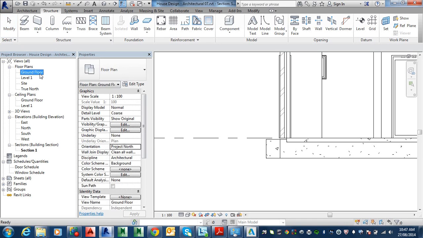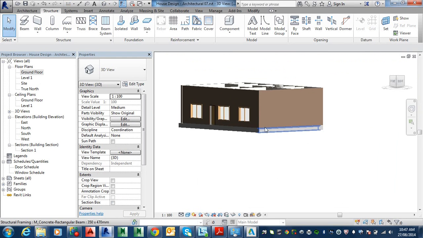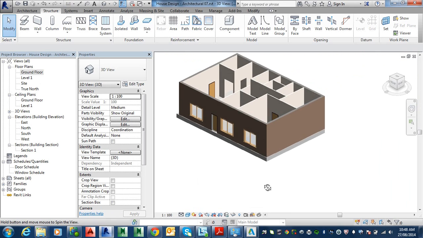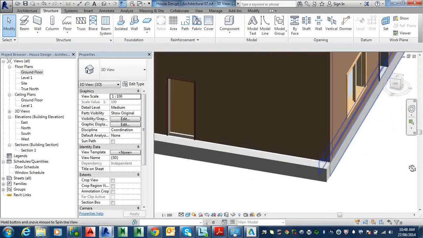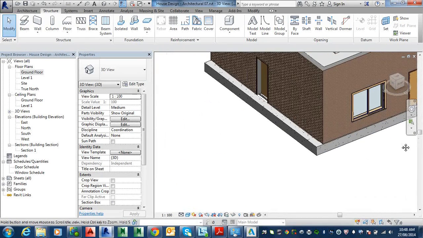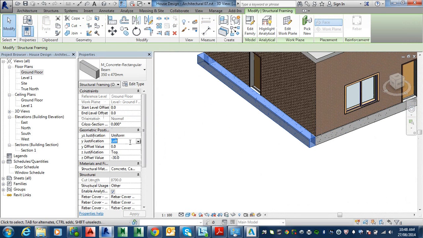You'll end up in the ground floor plan. You'll end up with, and you can't see it, sorry, from here because we're not looking down. I can change my extents. Let me just change it to this one here. Yeah, this one's better. This is where you do it anyway. So what if your footing is like that? What if you got something like this, or if you pick center, for example, it might be half inside. It's just to correct it in case you got it wrong.